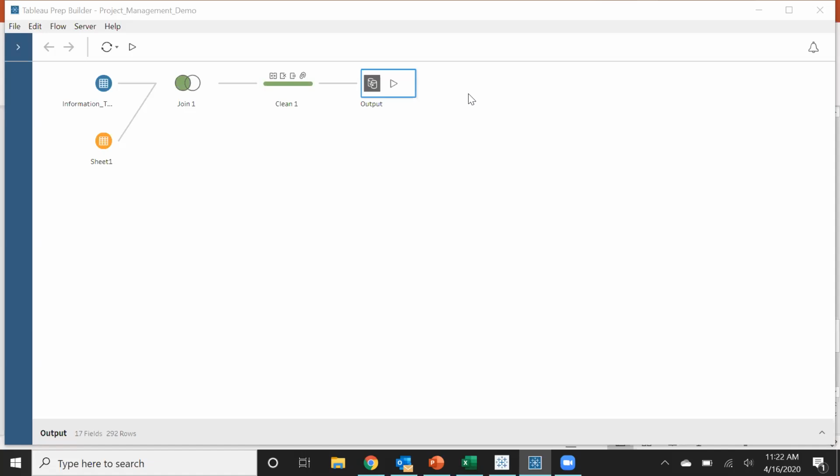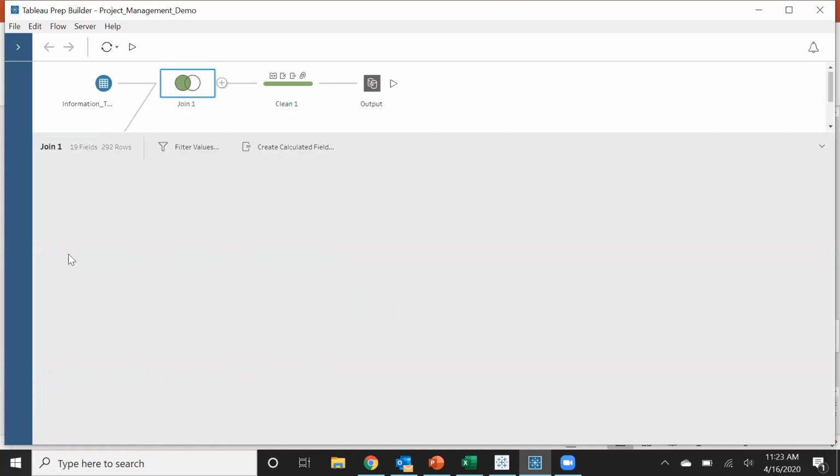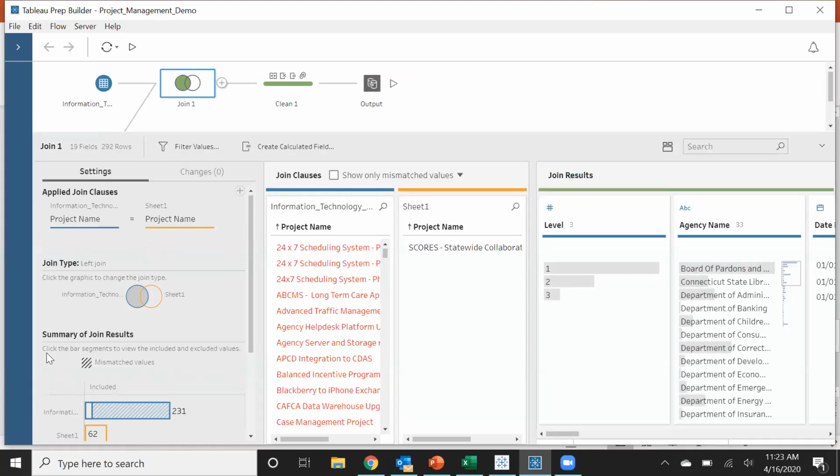First one is, can you explain the left and right join and the impact of those? Sure, I sure can. So the left join simply means that I'm going to keep all of the rows in my table on the left, which is this table. It's my information technology file.